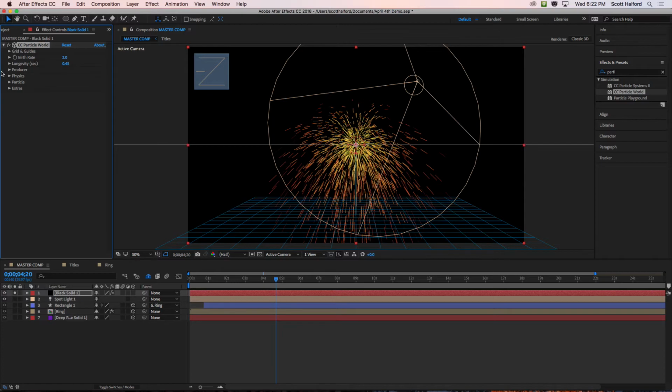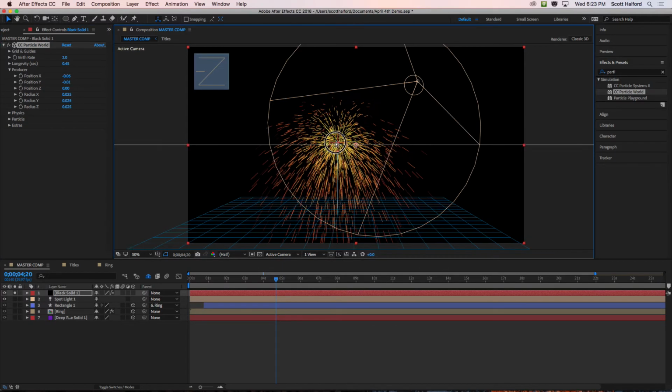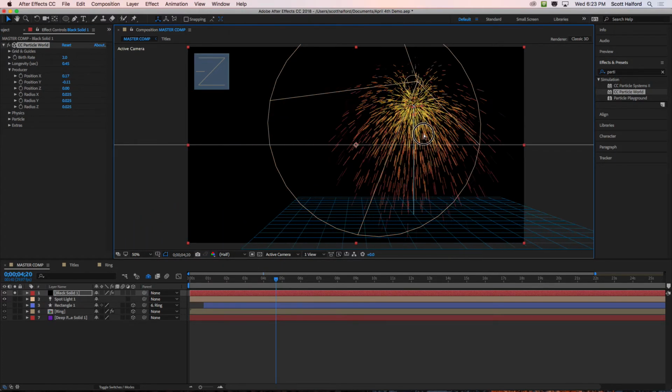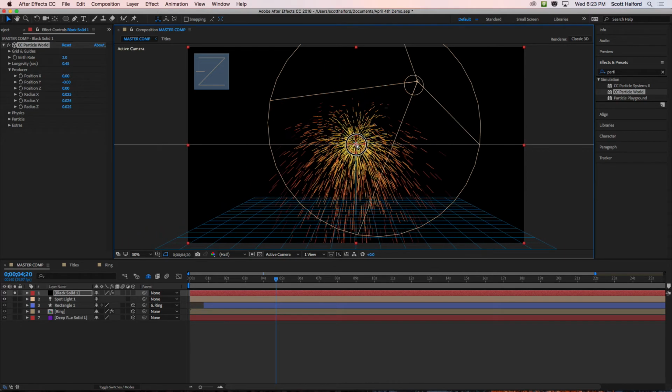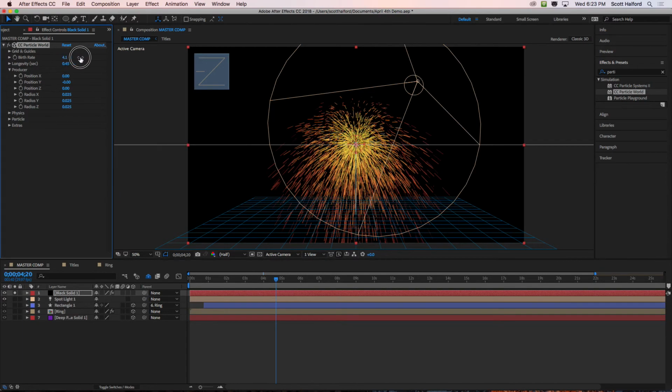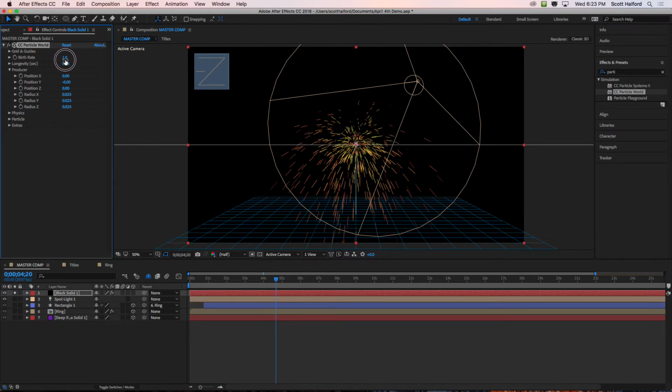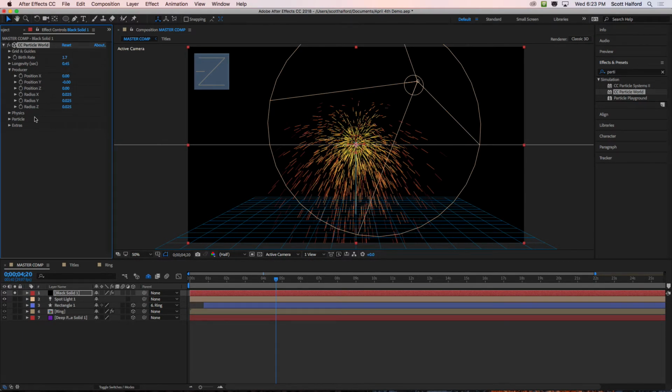The producer is the little point at which the sparks are coming out, okay? So these are coordinates for our producer. If I move this around, it moves the producer around in space. If you increase the birth rate, it'll add a lot more. If you decrease it, it'll lower them.